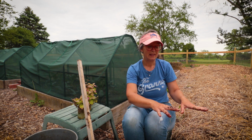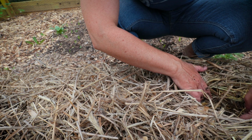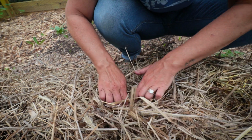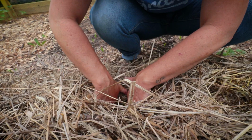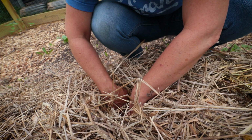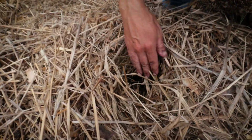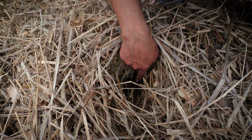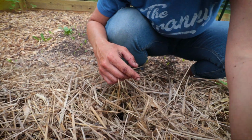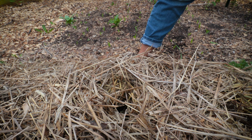That's it. So let me bring you guys down here so you can see it up close and personal. So hopefully you guys can see the little, can you guys see that down there? And my little green. So I'm going just about probably 10 to 12 inches apart. Getting down to soil level. There's the earth. So you guys can see that. Sorry, this is really tricky to do. Being careful not to step on my corn behind me.